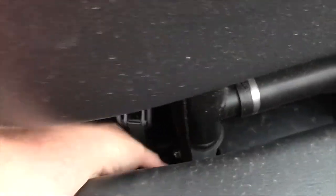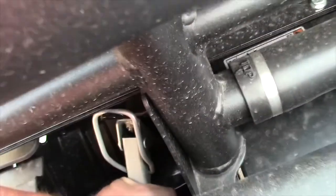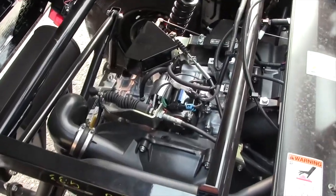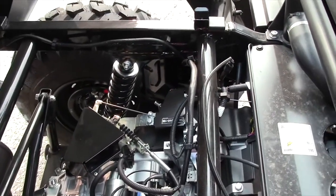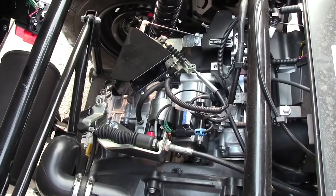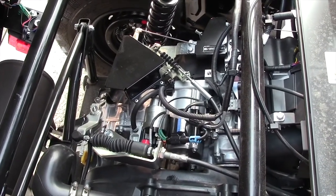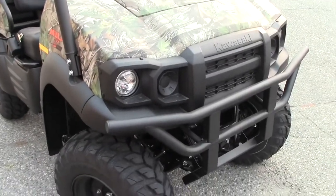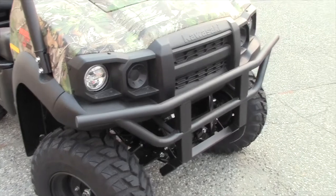And then between the seat here in the back box is the clamp, to undo it. There's no shock or anything on this, so it will come down on you if you don't brace it. But here's what the back engine looks like. Back engine, like there's the front one. I'm not sure why the specs said that it had halogen lights on the front, but these are actually LEDs, so that's good.